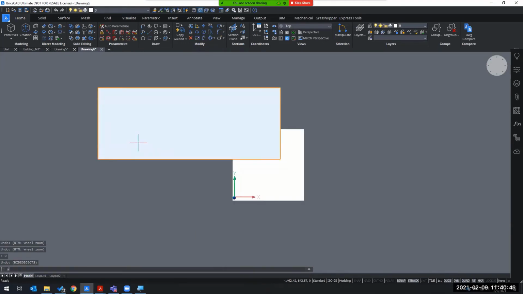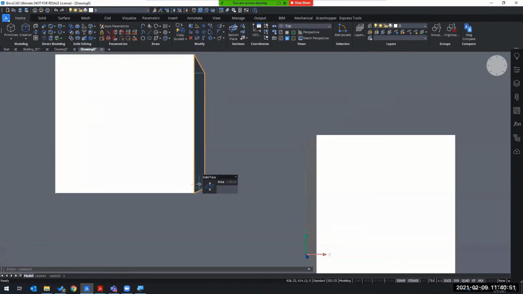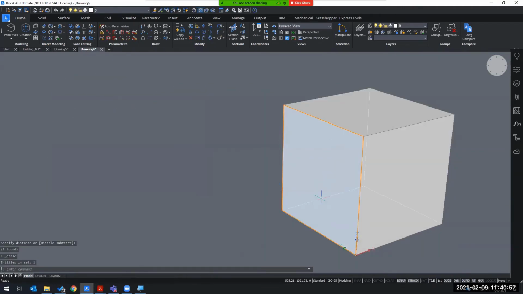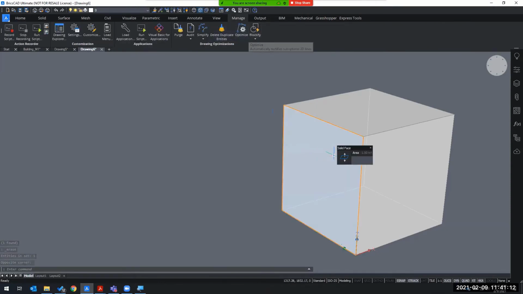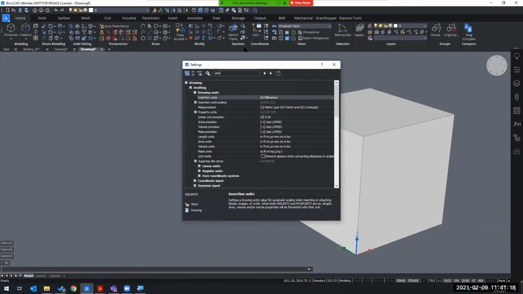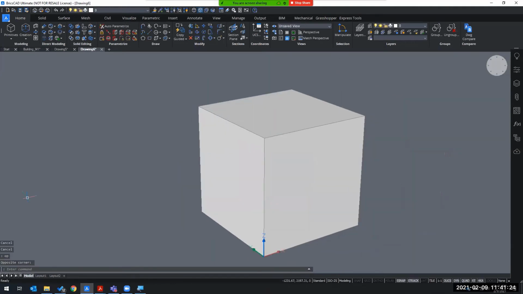But you might not always want this, especially when those faces are sometimes so close to each other. It's possible that now it might not do it. But sometimes you might get an imprint in this face, and this can cause issues later on when it comes to bimify or propagate it, or then you might have to start using the manage tool to optimize your solids. So just keep in mind, I'm just going to change it back. I personally like to have the full control this way, and it's also easier for me to model this way.